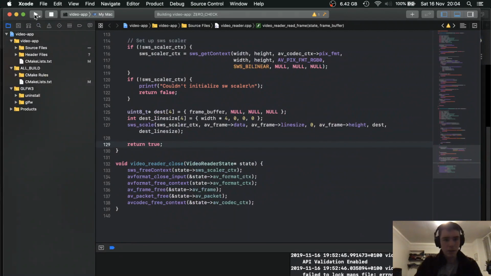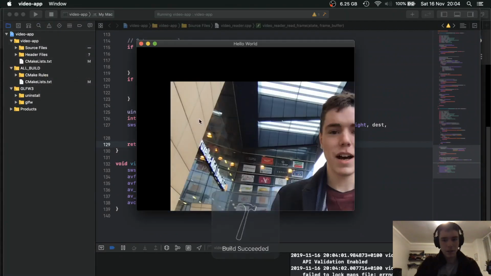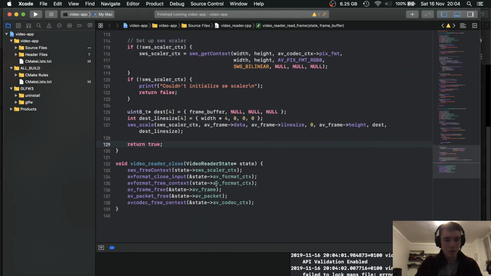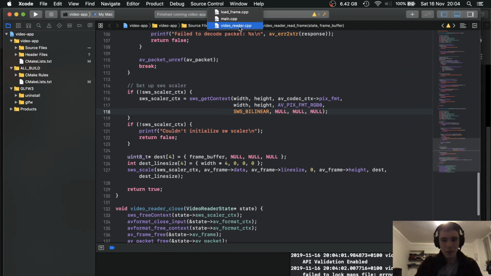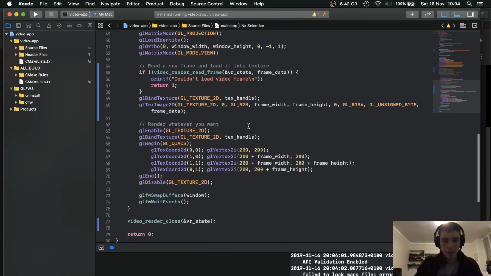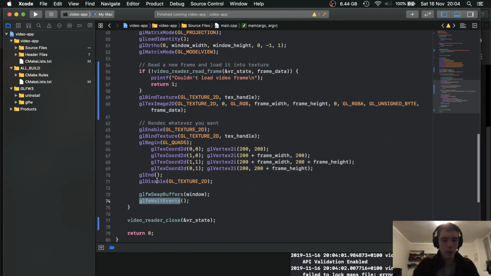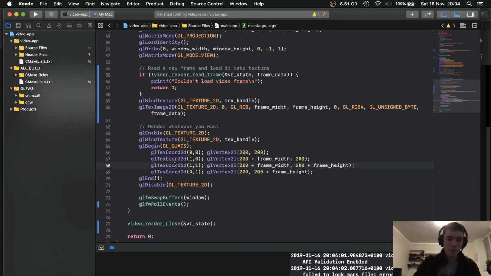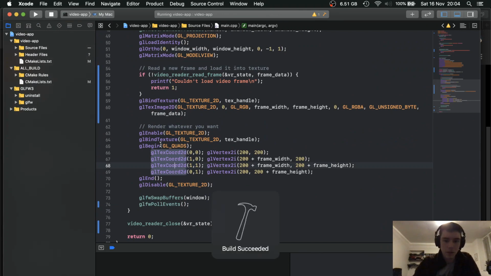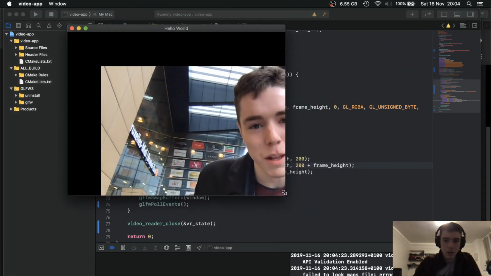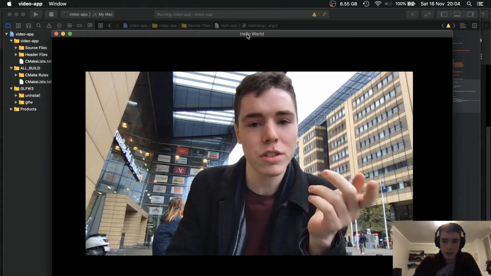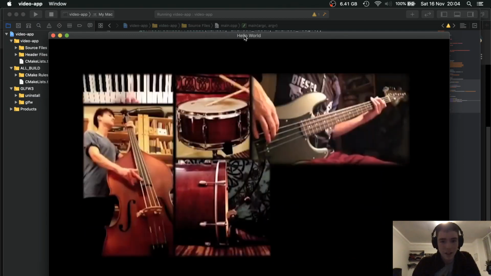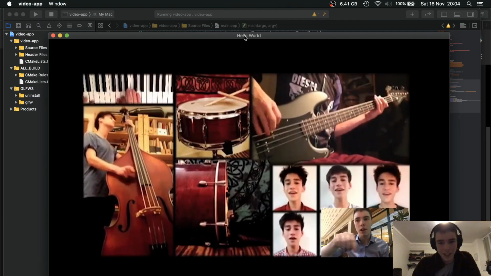Let's see what happens. Okay, so now if I don't move my mouse, the video doesn't move because I've set it to GLFW wait events, so it will block here until a new user event comes in. If I do poll events, it will do an infinite loop. There we go. So this is basically decoding and rendering the video as fast as it can, which is kind of cool.